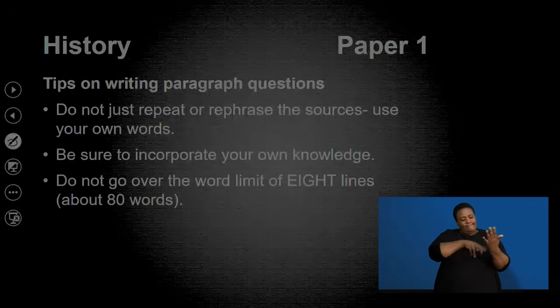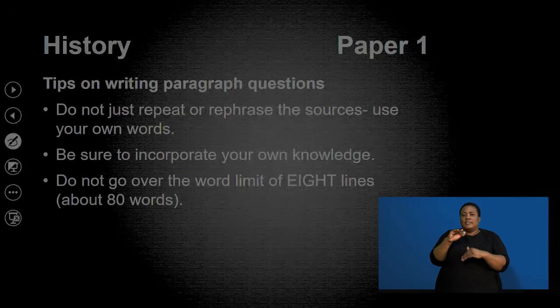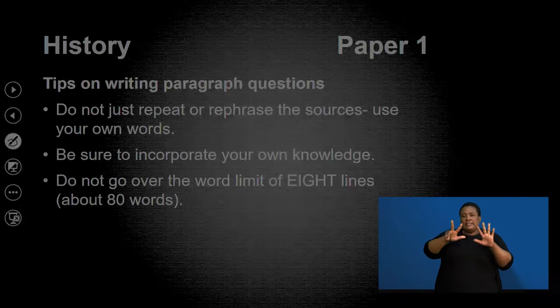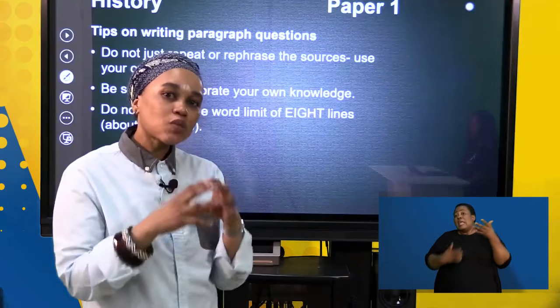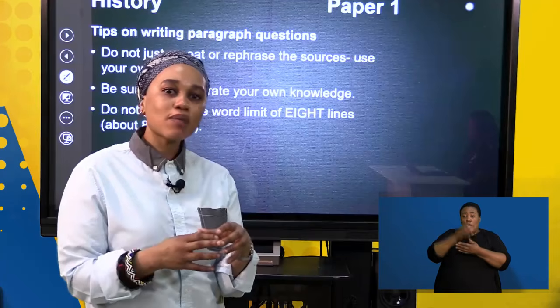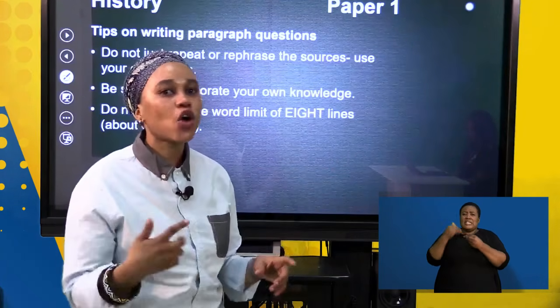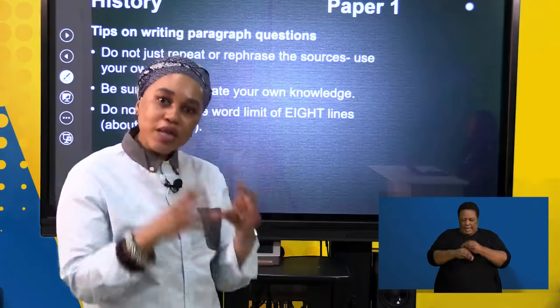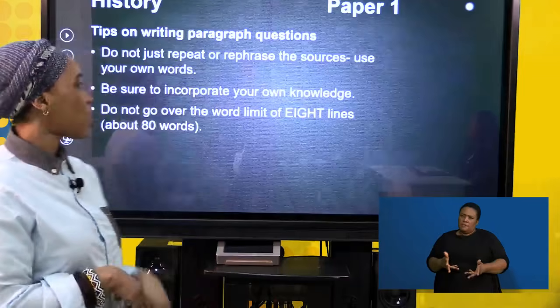Do not go over the word limit of 8 lines, about 80 words. As I said earlier, it is a paragraph, not an essay. So make sure you do not include irrelevant information, because that is what makes paragraphs longer, when you include everything you know about the event. No. Read the instructions and answer the question. That is very important.